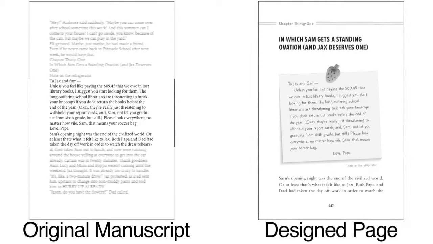We design the interior of the book, so we'll receive a manuscript and then we read through the manuscript to get a sense of the tone of the story, and that'll inform what design elements we include in the book. The structure tagging will actually make the design process a lot more efficient because it helps us identify all of the similar elements throughout the book.